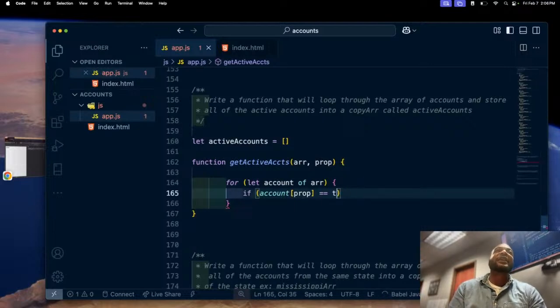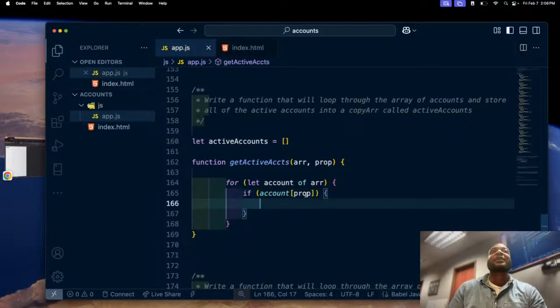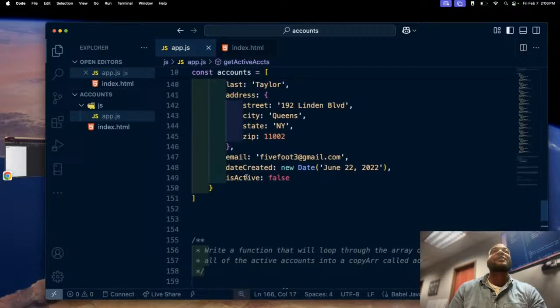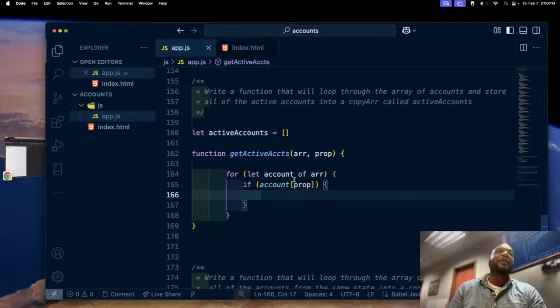So I don't have to say equals true. I can just say if account prop, because it's going to look at is active, and if account dot is active is true, then it will do something. Otherwise, it won't do anything at all.